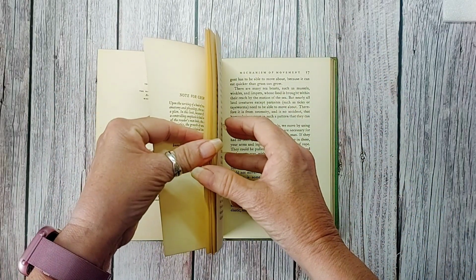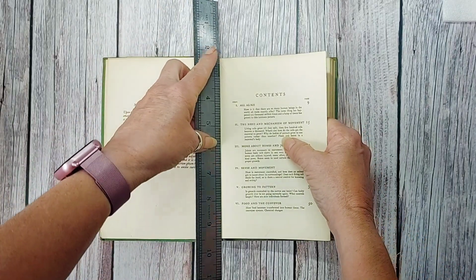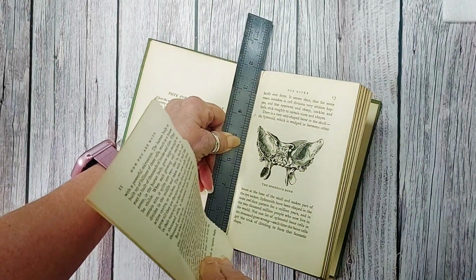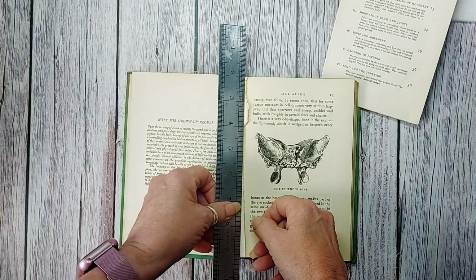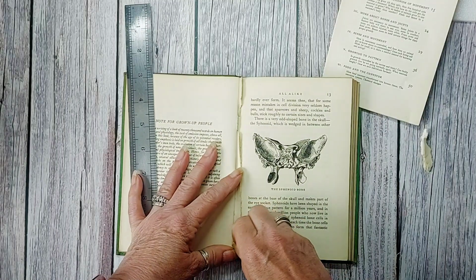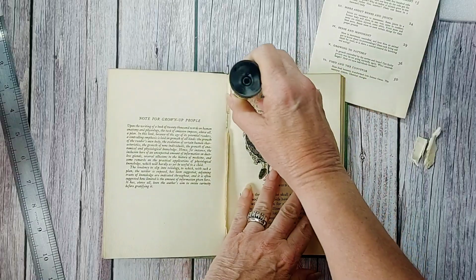So I think we'll take 3 out. We'll see what it's like with 3. What I usually do is stick the ruler in, and I try and take them out as near to the ruler as possible, and then you've got your pages. Now what I don't want to do is upset the threads, because this is stitched in. Different books are different, so what I don't want to break is the threads.